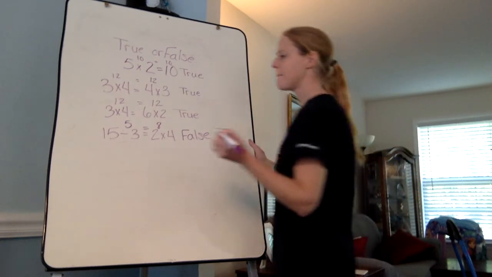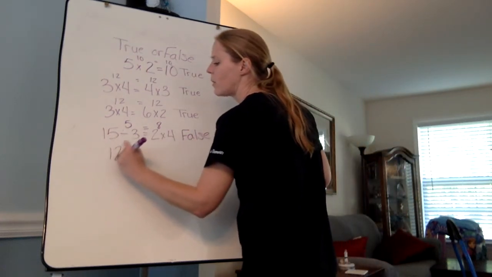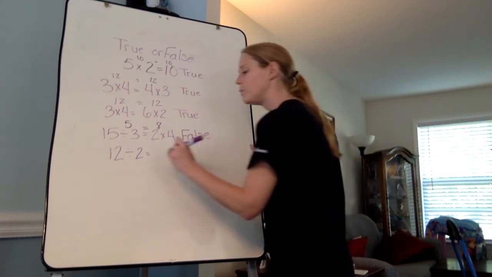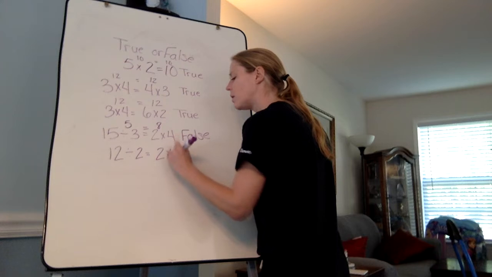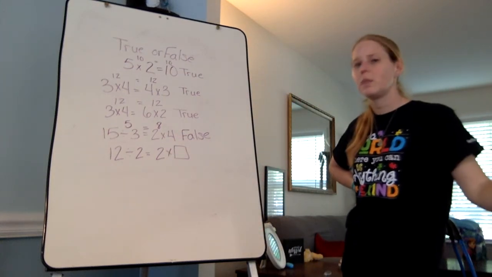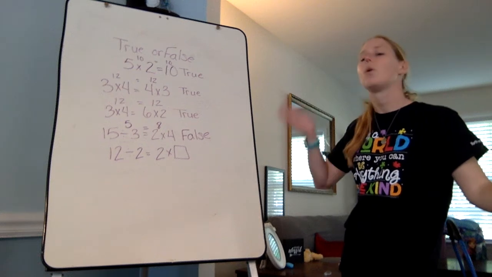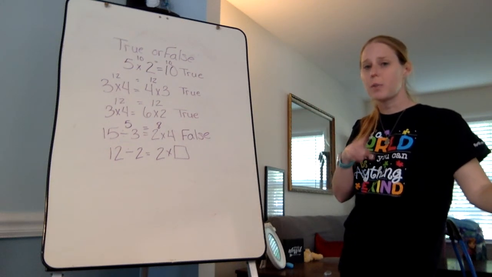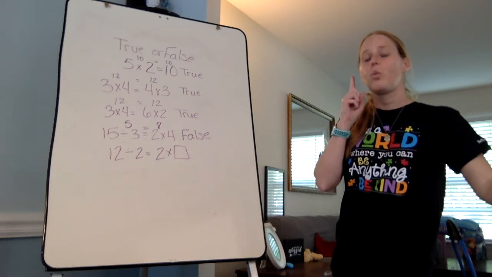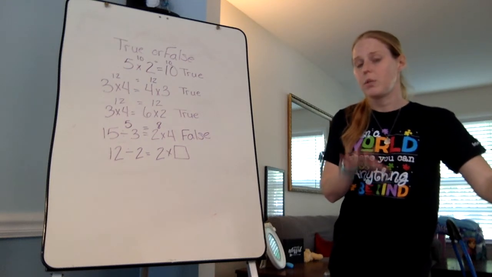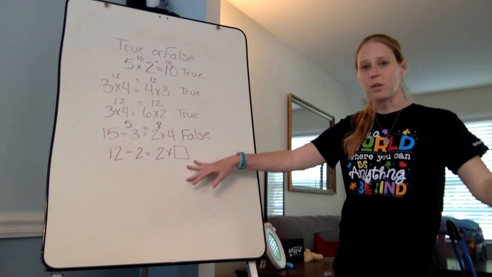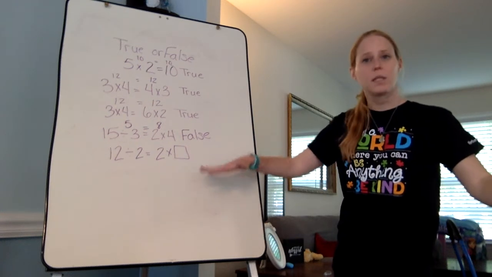What about this one? 12 divided by 2 equals 2 times the missing number. Mrs. Huynh, why are you throwing this up? Well, I'll tell you, because you're going to run into problems like these on your worksheet today. So, we do know one complete equation. We just have to use that information to find our other one that's missing some numbers. So these are going to take more than one step.